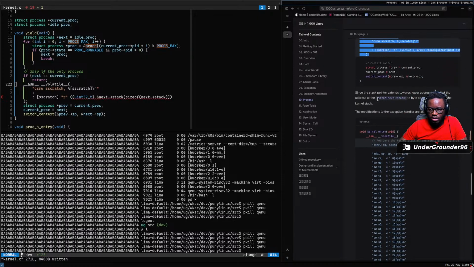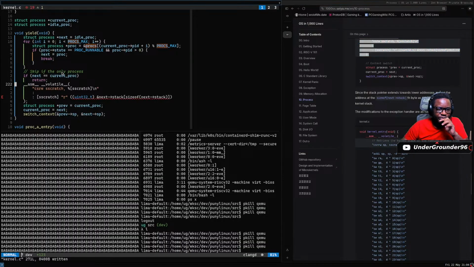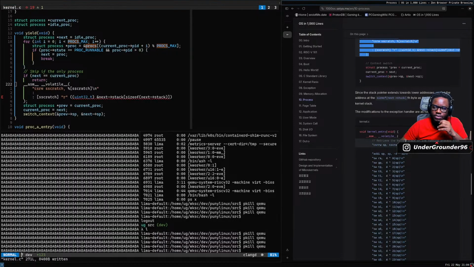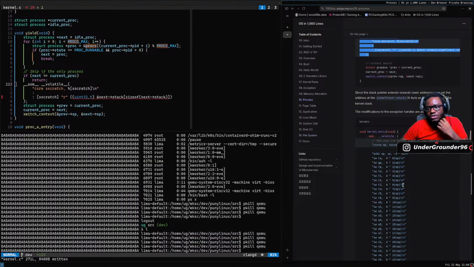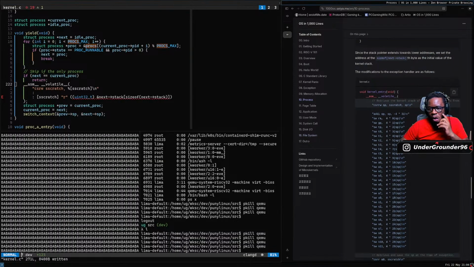Since the stack pointer extends towards the lower address. Something I remember. Because we start at the beginning. Huh. Okay. I was thinking maybe start from the end, but then you don't know. Okay.